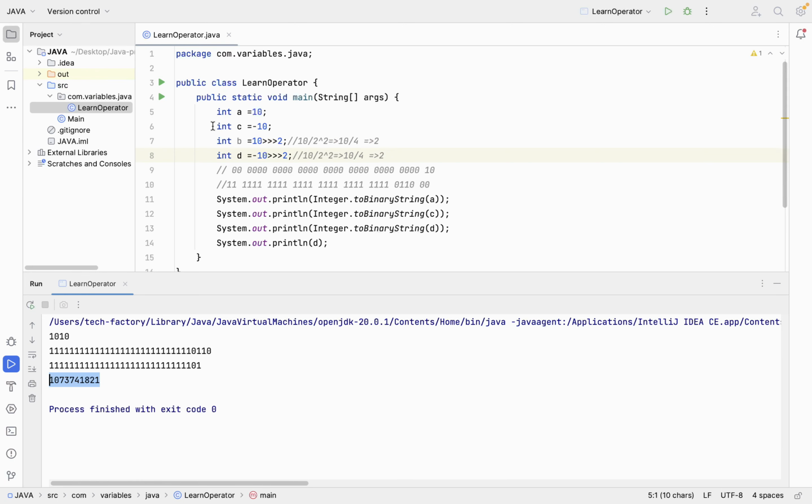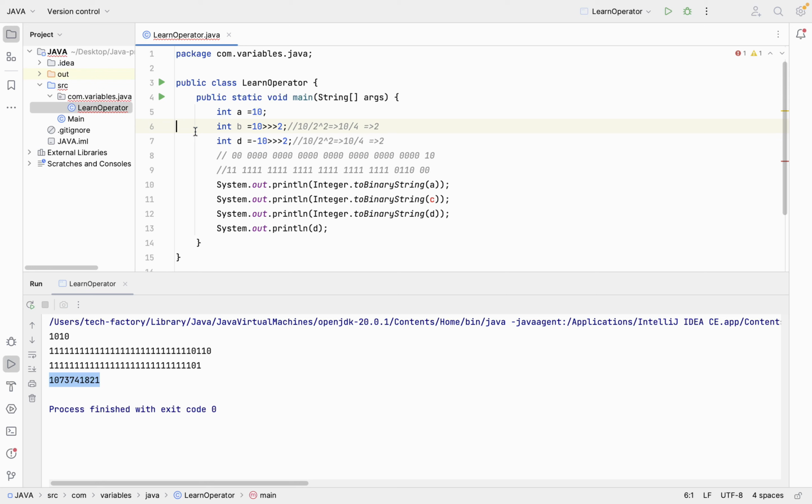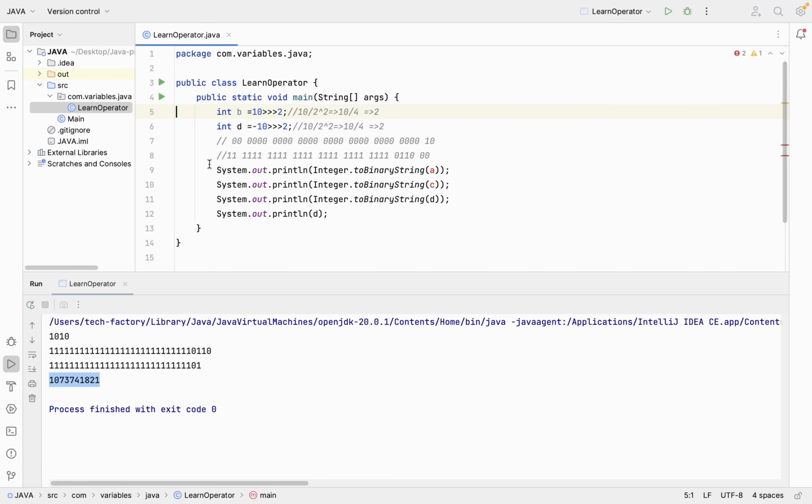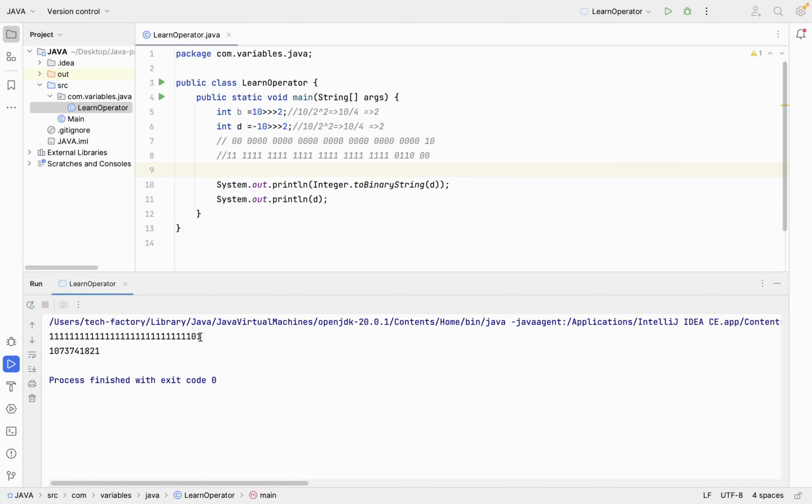In case you are still confused, I'm going to cut this and remove this, and here I'm going to make something like this. Now let's run and we'll see the value of D. So the value of D here has come like this. It is a total of 34, and two zeros are not coming because they are added in the front, meaning the left side. And here if you can see, whenever we change this binary data into decimal, the value comes in integer form. So this is the decimal number.